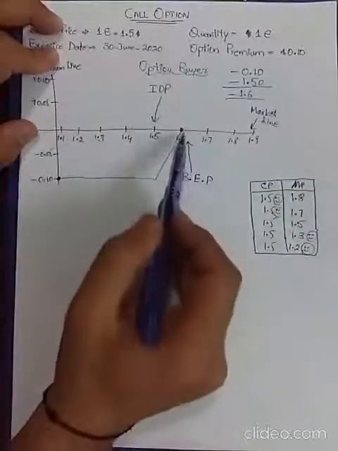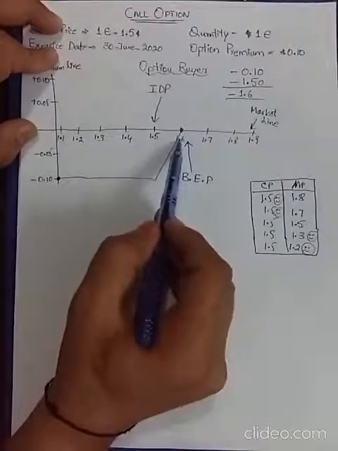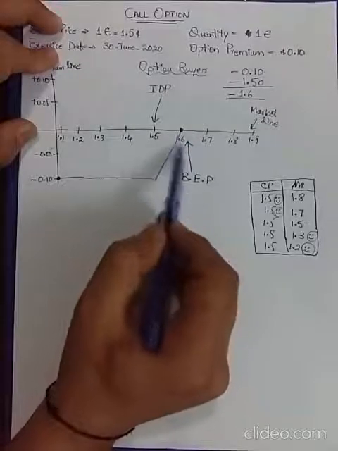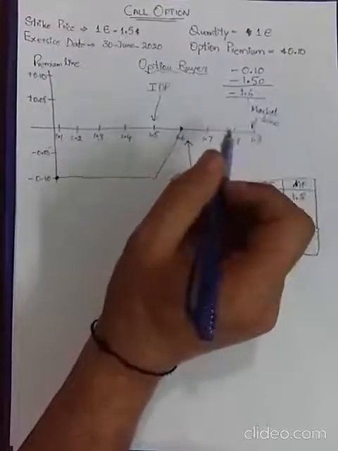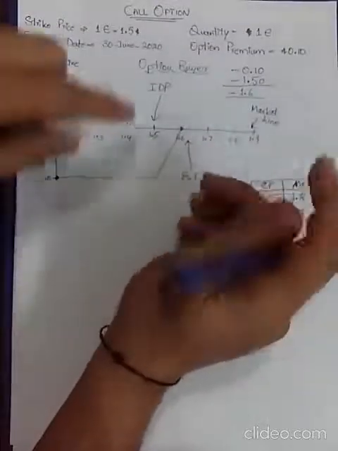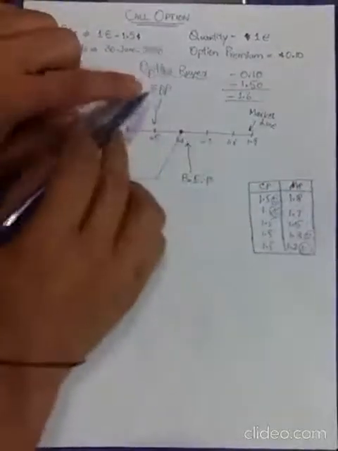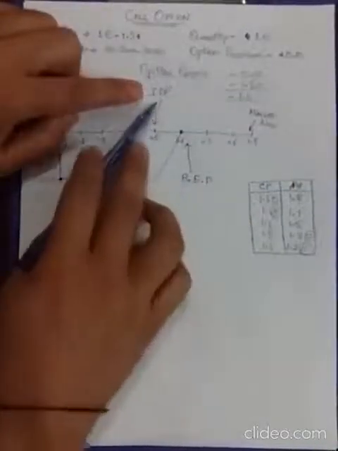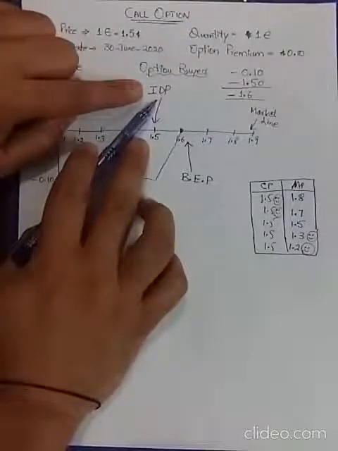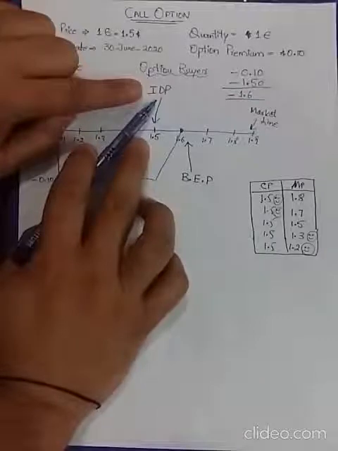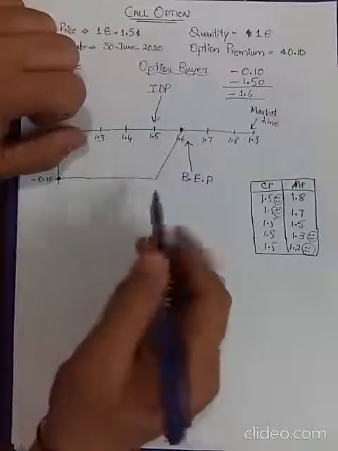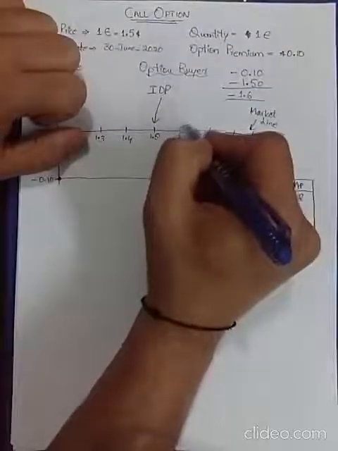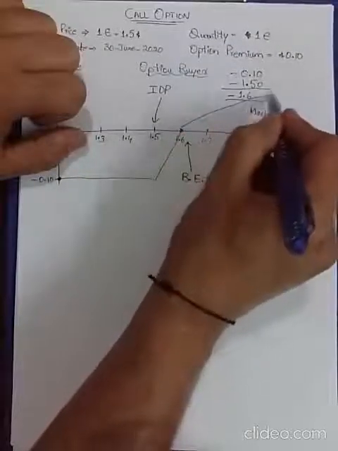So look at this. If the price in the market is 1.6, it means that this 1.6 is equal to what I'm actually paying using the contract. I'm also paying 1.6, so it's kind of like no profit, no loss. I hope you now understand the difference between the indifference point and the break-even point. The indifference point does not focus on profitability. It simply says that the price in the contract and the price in the market are the same, whereas the break-even point focuses on profit and loss. And then the line passing from 1.6 will continue growing this side.